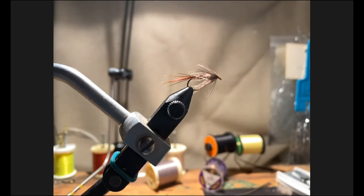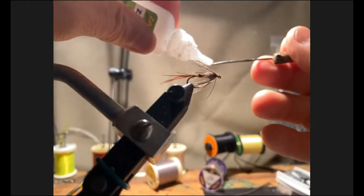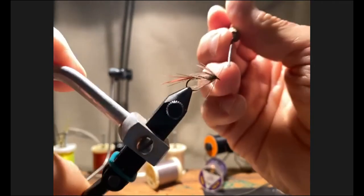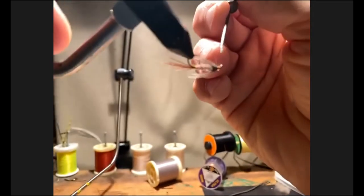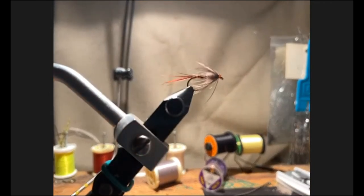And then again, just so this doesn't fall apart after one fish or two fish, I'm going to stick just a wee bit of Zap-A-Gap on there. Okay, and I probably got a little bit in the eye of the hook.